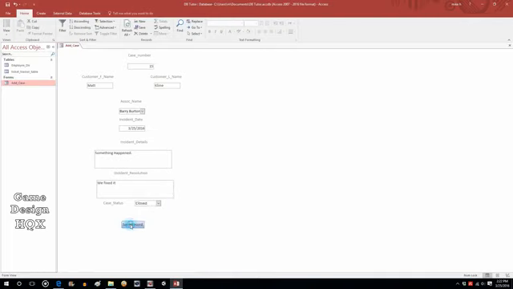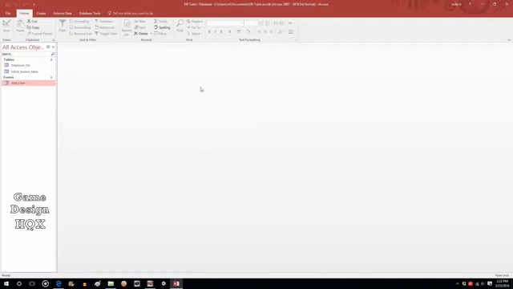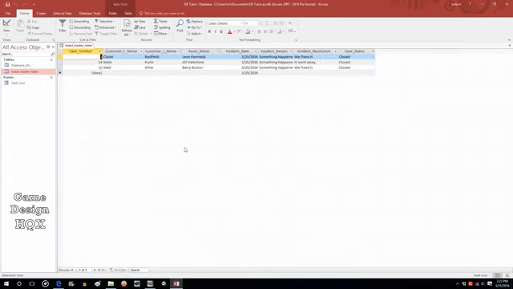And then save record. So this time the form closed. So it saved it and then closed. Now let's go back to our ticket tracker table. And there we go. And there's the record we just added.